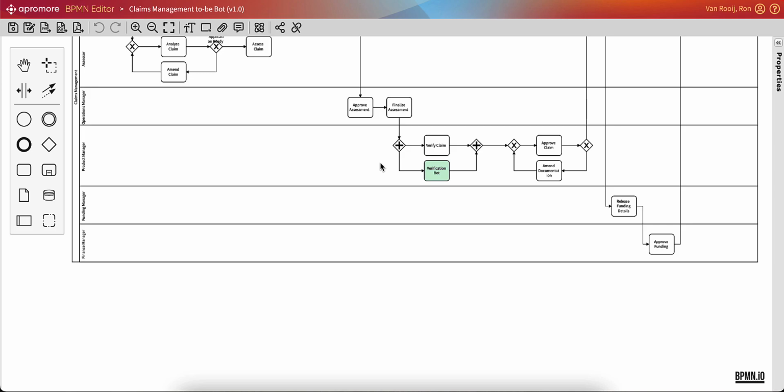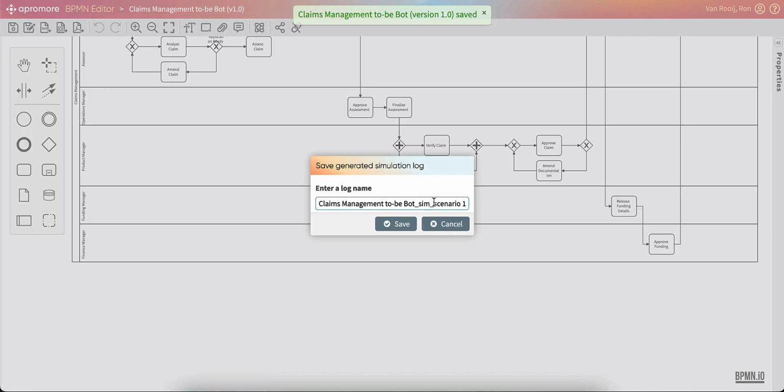As you can see here as well, we put the verification bot in a parallel situation to the actual role itself. So the bot is supporting the human. We can put them sequentially as well and let the bot do all the work. We can tell the simulation program how many bots do we need to deploy before the bot itself becomes a bottleneck. And again here, we can run that simulation on the new scenario.